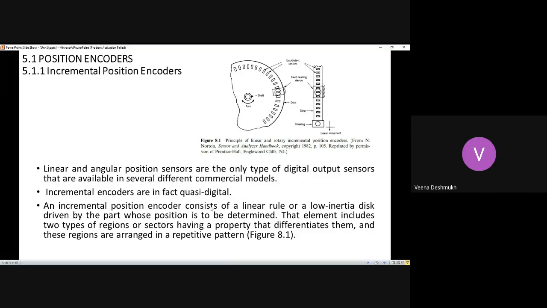So an incremental position encoder consists of a linear rule or a low inertia disk driven by part. For this, take the example of our CD drive. In a CD drive, you might have seen different concentric circles. When it is placed in our laptop, on top of the CD drive there is an optical reader.